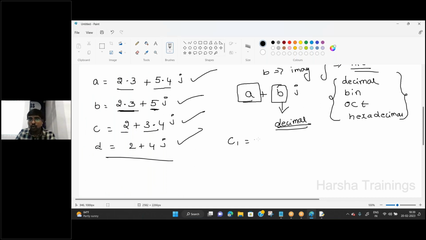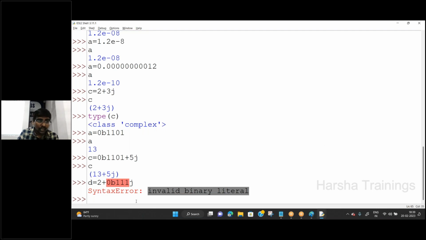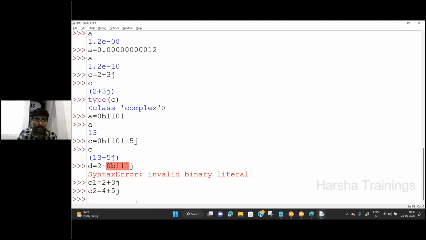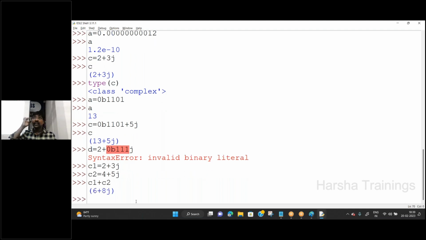suppose I am given two complex numbers, C1 is equal to 2 plus 3j, C2 is equal to 4 plus 5j. My program is to perform addition of two complex numbers. Now, C1 plus C2, we are getting the answer.